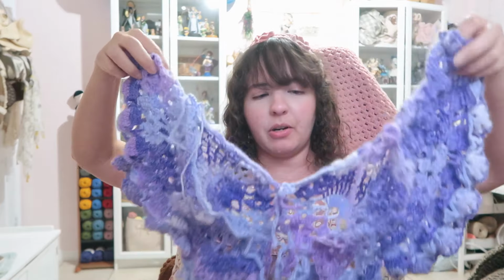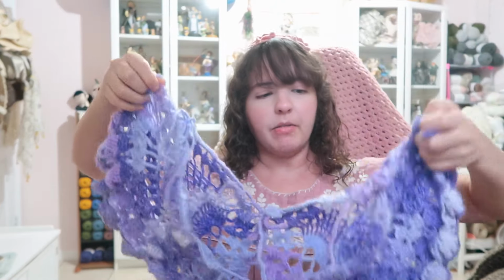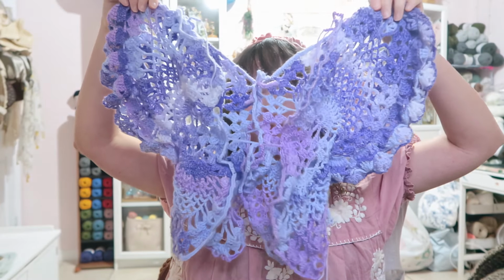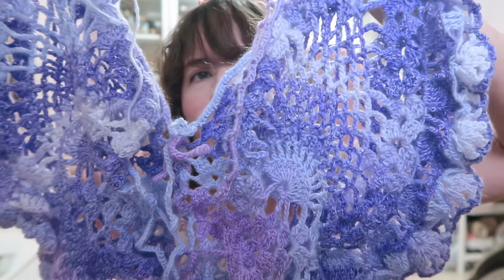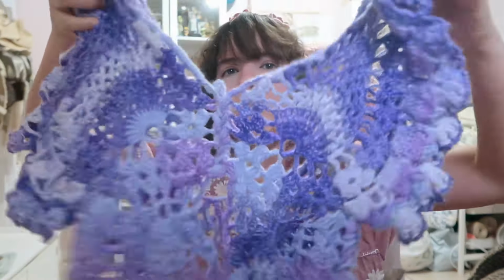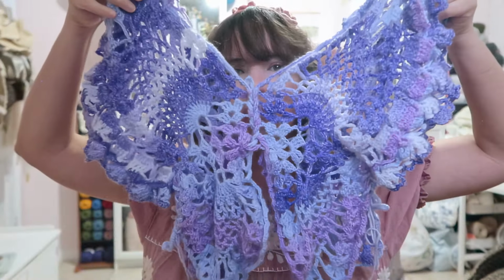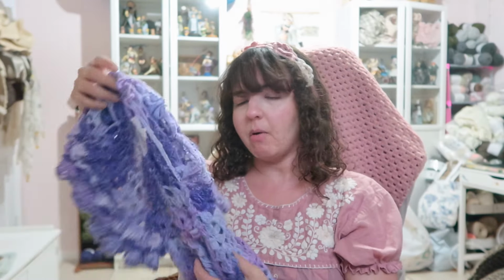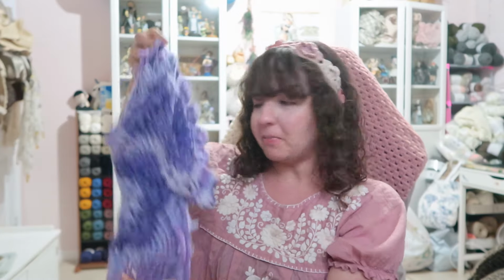I really love this yarn, but this is the butterfly vest that I made, and it turned out very small. This yarn is from Hobbii. They still have it. I don't remember the name. This is a paid pattern, by the way. This is something that I did not say. But yeah, this is the same butterfly that I did for my size. This one turned out like small to medium. It's very obvious how small this is compared to mine.